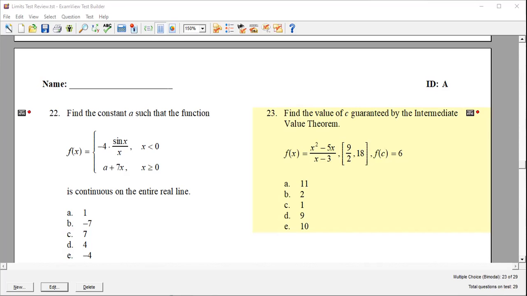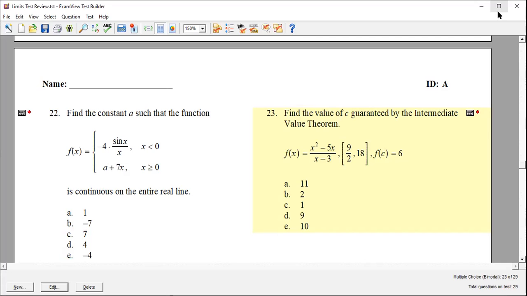What are your factors of 18 that add to negative 11? What are your 2 answers? So everybody's got this, right? 9 and 2. So when I go back, the problem is I have two of those values. I have 9 and 2 on there. How do I know which one is right? You don't guess, it tells you how.